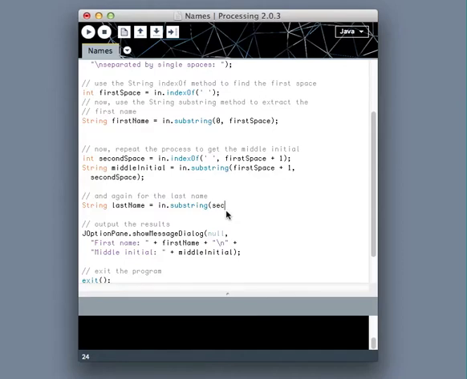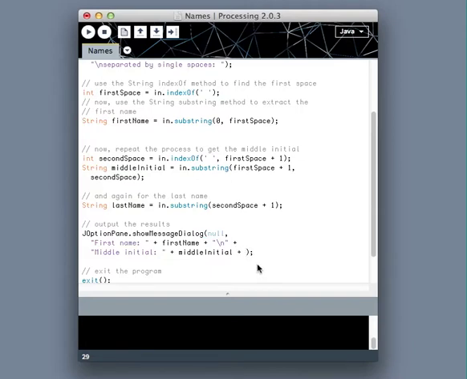But now if I just give it one number, second space plus 1, it's going to start one location beyond where we found the second space in the string and give me everything else in the string, which should be the last name. Okay? And there are diagrams in the textbook that help to explain all that.